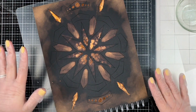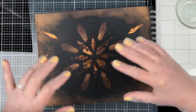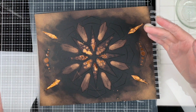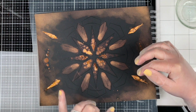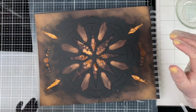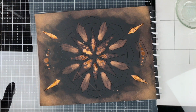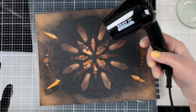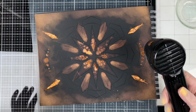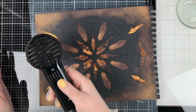And yeah, I'm starting to love it again. Went through the phase where I hated it, and now we're back to loving it. More of these streaks are appearing by accident. I would need to figure out how I'm accidentally doing these streaks because I'm loving them. I want more of that. So I'm going to keep going here, and also I am using my heat tool. This is the one that I have handy. A blow dryer would work just as fine, and it's helping speed up the bleaching process onto the paper.